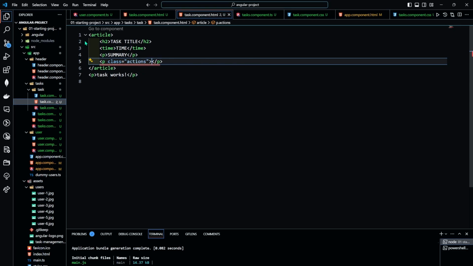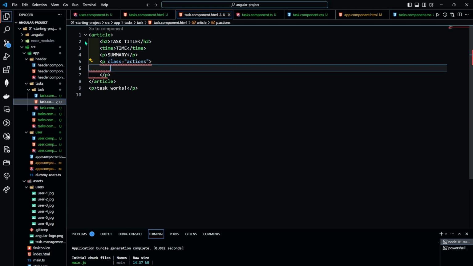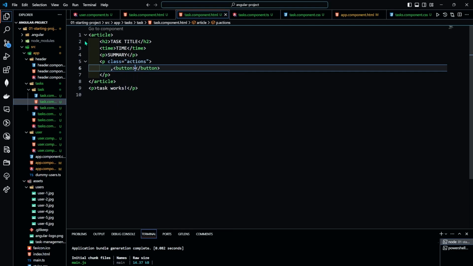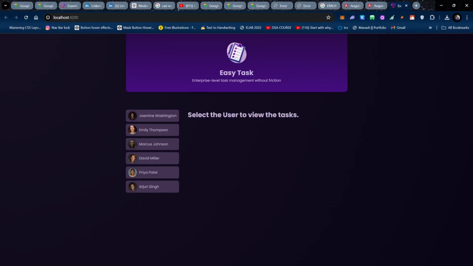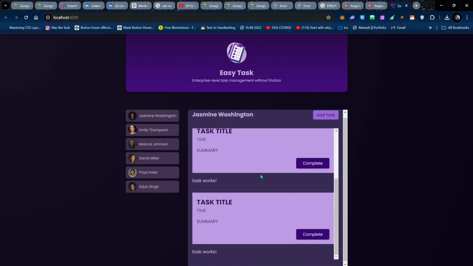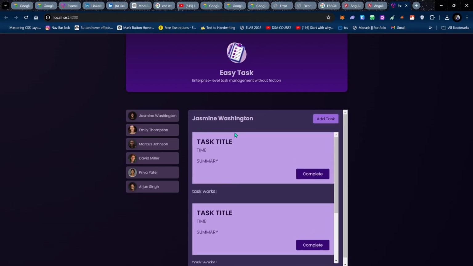Now we will add a button here. Complete. And now you can see our basic structure of the components has been added.